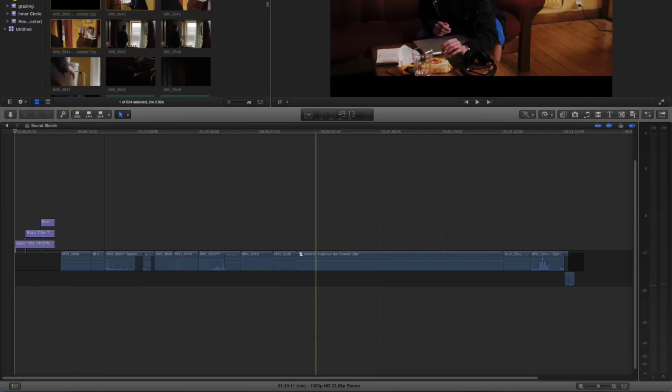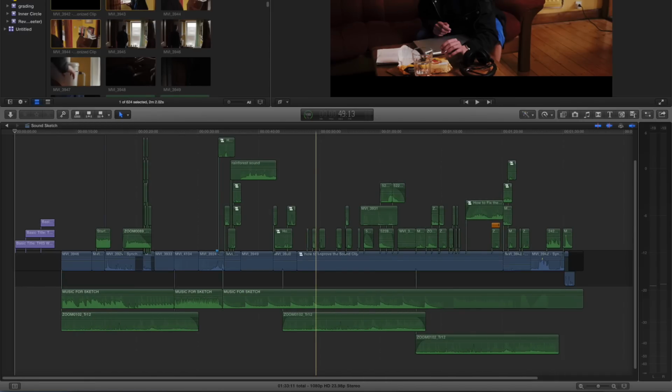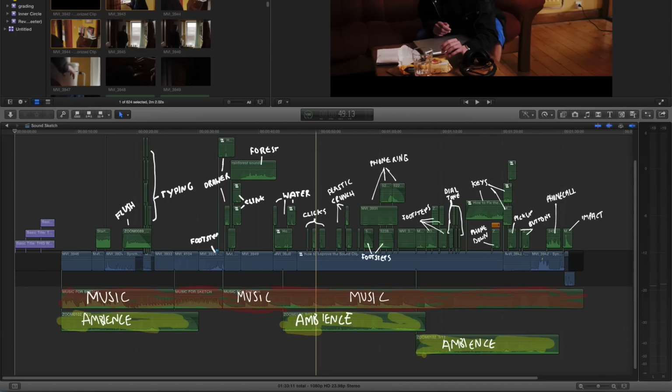So once we've got the sounds from various places, we can bring them into our software of choice, match up the timings, and start layering things together, adding to the dialogue that we recorded on set. Now, even though we've recorded every single footstep and a lot of the really tiny sounds, we're going to probably want most of them to be pretty quiet, pretty low in the mix, so they're just barely noticeable. You can never have too many sounds as long as they're subtle.